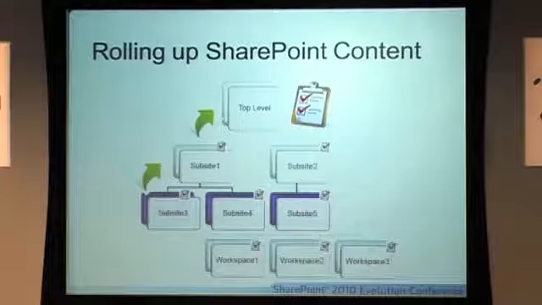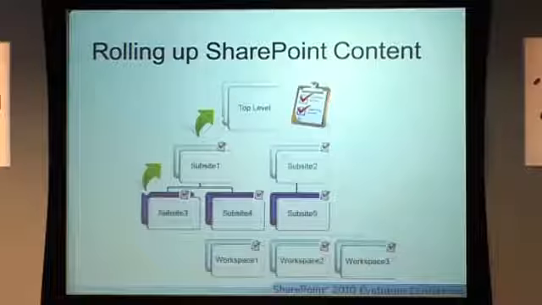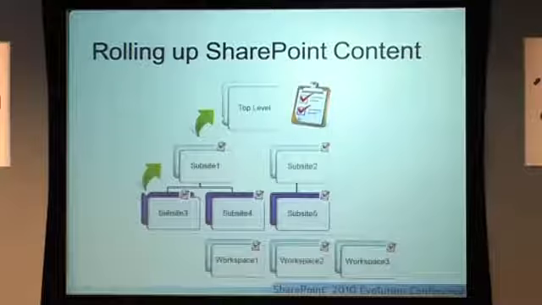So here's just an example of what a site collection might look like. So we've got a top-level site. It might be your portal, and then we've got a number of subsites and perhaps a number of workspaces as well. And you can see each one of these has a task list, and perhaps anywhere in there is a task assigned to us. So the whole idea here is just to simply go and aggregate that content from wherever it might be in the site collection and display it within the one location.